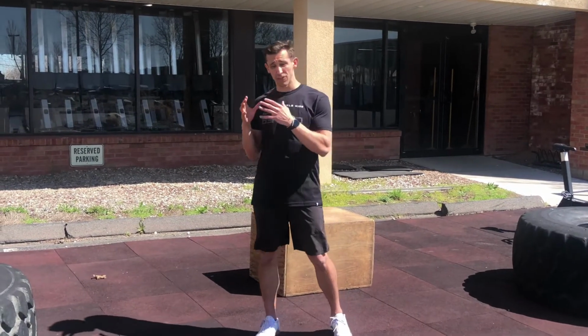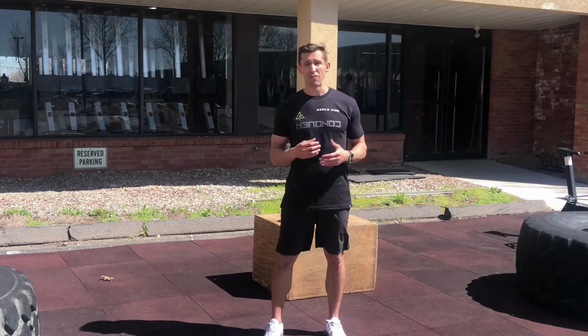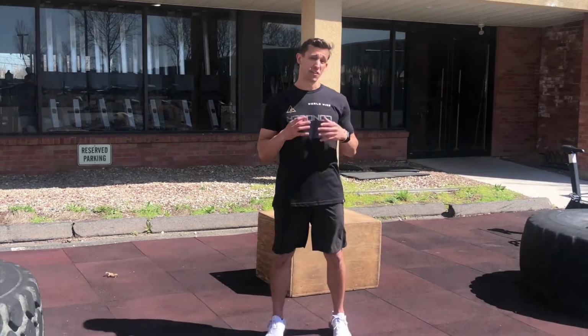Now, we do this in both a standing and a seated position, because that's going to attack that calf in two different ways, and I think both of which are very important when it comes to building strength in our calves. Now, once we get that done and taken care of, another very important concept is building the brakes.